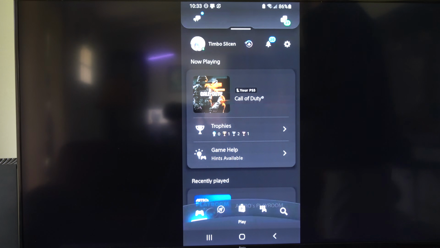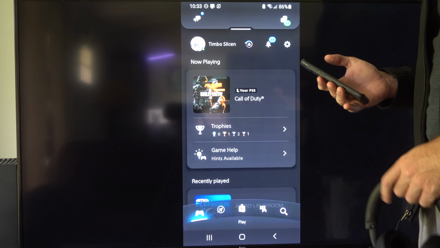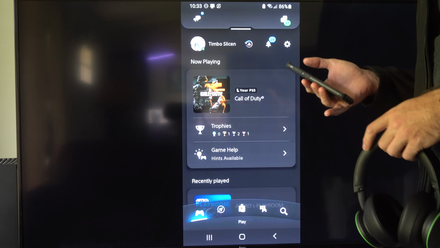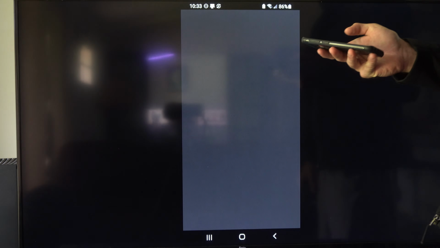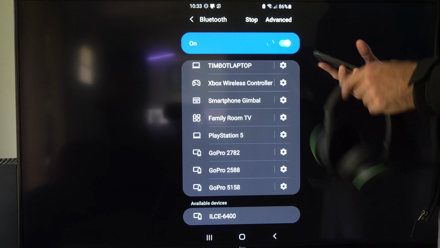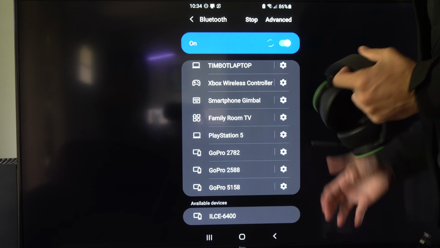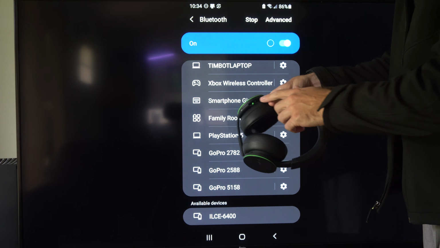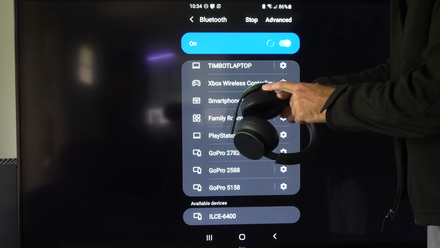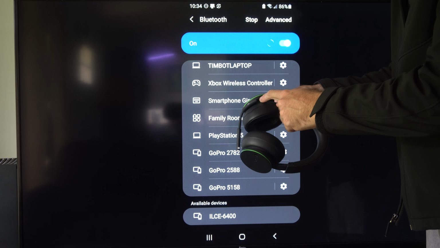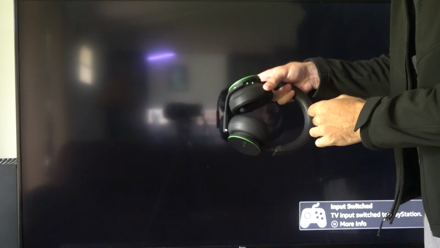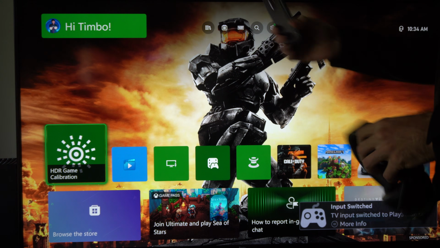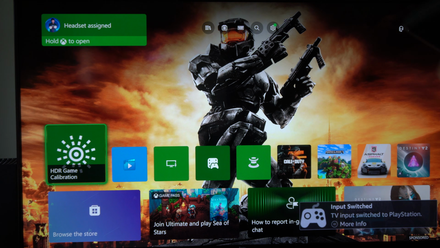But first, we want to connect our PlayStation or Xbox headset to our phone. So here's my Xbox headset. This one is Bluetooth, so I can scroll on down from the top, go to Bluetooth right here, click on this, and scroll on down to the bottom to available devices, and then figure out how to put it into the Bluetooth pairing mode. So for this one, I just have to hold down the power button for like 5 seconds until I hear a sound that is kind of like waving in and out. So it only took like 3 seconds to do that, and you can see it's connected to my Xbox now.